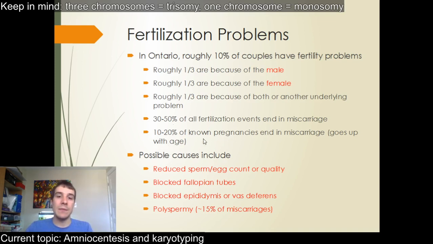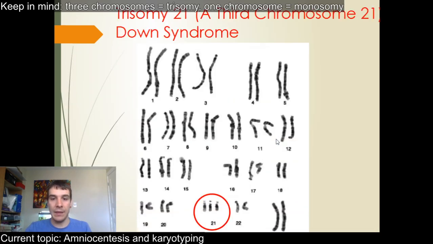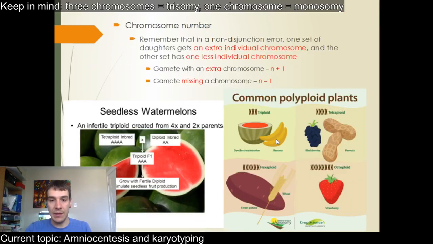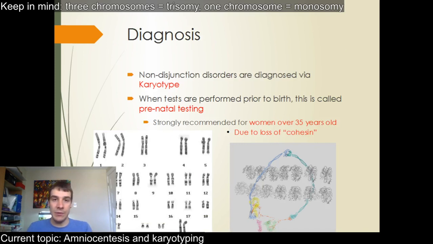But known pregnancies, once it's gotten to the stage where you can test positive on a pregnancy test, about 10 to 20% will end in miscarriage, and this goes up considerably with age. So young people, it's about 10%. Women over 40, it's like half of their pregnancies are likely to be miscarriages. It goes up with age for the same reasons I talked about earlier, like that protein cohesin, right? As the eggs sit there longer, they will lose some of these vital proteins that make the fertilization go well, that make the meiosis go well.